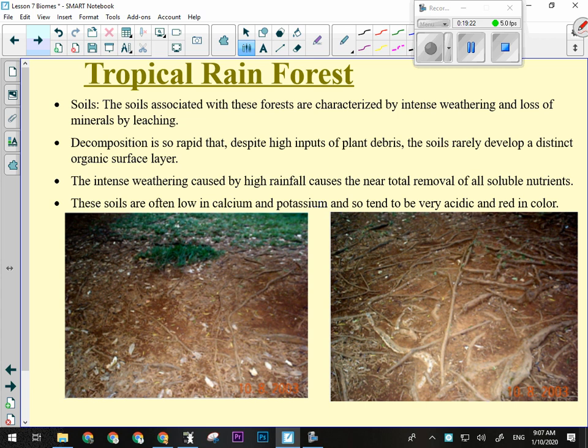The soil is typically leached. Now, that word means exactly what it sounds like. It means the nutrients are sucked out of it, like a leech sucks your blood. What happens is you get water sitting on top of the soil, and the soil beneath becomes saturated. Because the water on top is moving, new water is always coming in. So the concentration of salts and nutrients in the soil is higher than it is in the water. So by osmosis, those nutrients are pulled out of the soil into the water and then they run off. So the soils are really, really poor in terms of their nutrient value.